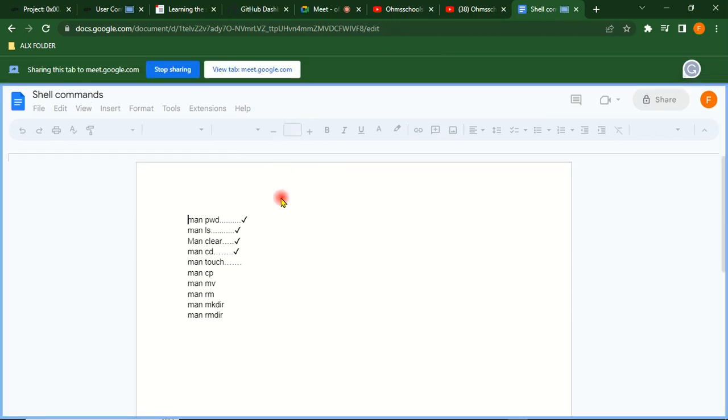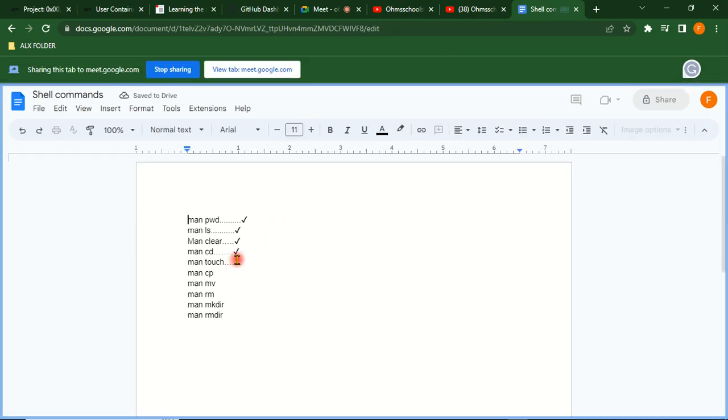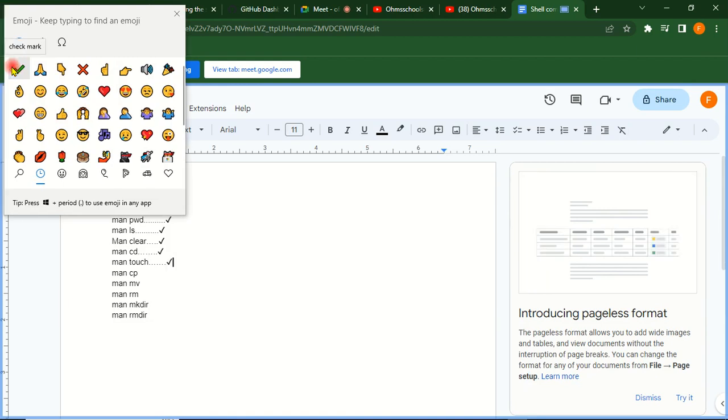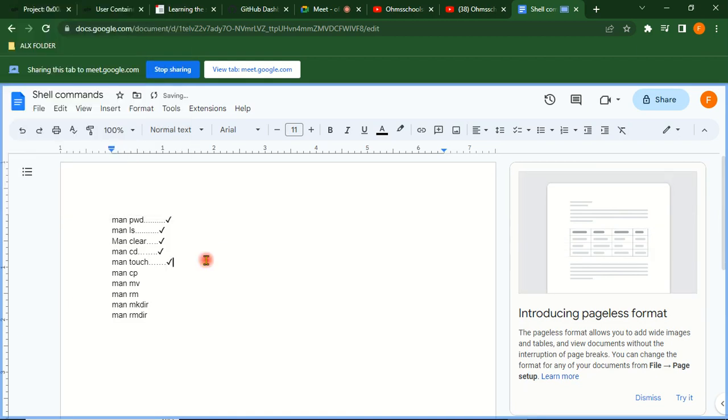Okay, so here now we have been able to treat touch. So let's come down to cp. What is going to be the functionality of cp?